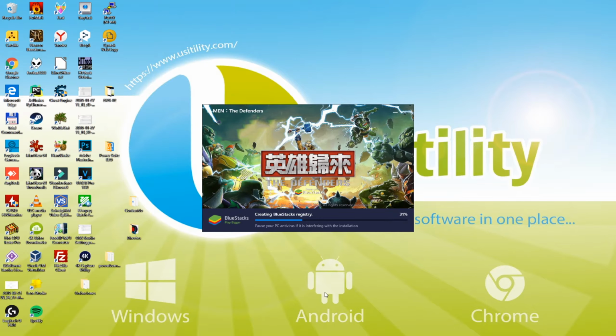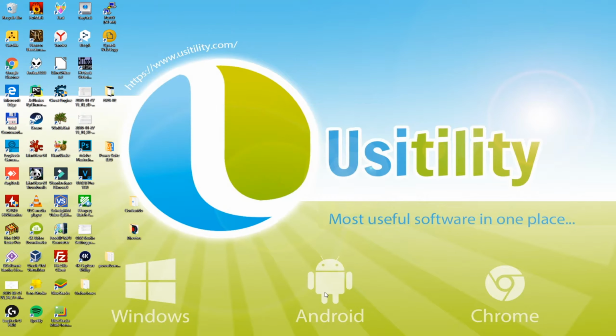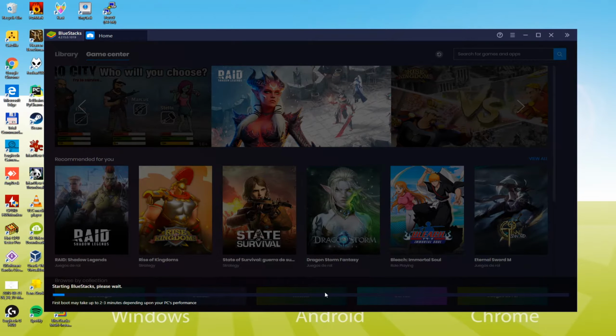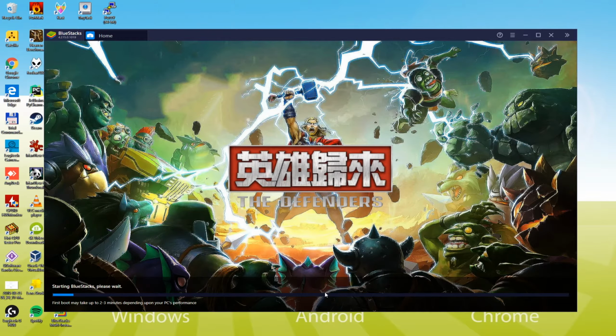Look, the file has been installed on my laptop. This is the very first time it'll open BlueStacks, so it's going to make a few configuration settings that it is just going to do now. The rest of the times, it certainly can't take that long to start. This particular step is crucial.